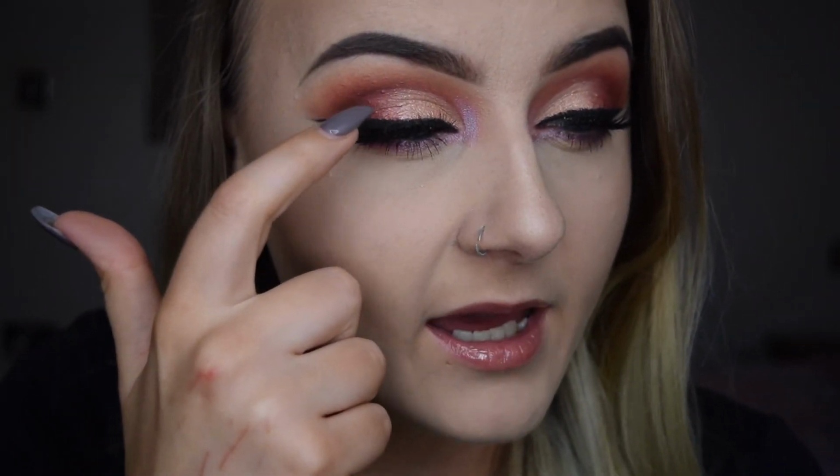I especially love that Turkish Delight shade, that red shade that we put there, and also the inner corner shade that we use, the Twilight shade. I totally love it, and I can see myself getting so much use out of this in the autumn months to come, because these shades just scream autumn to me.